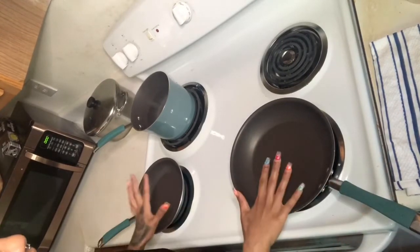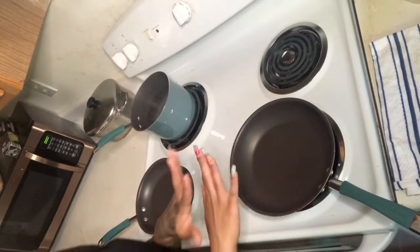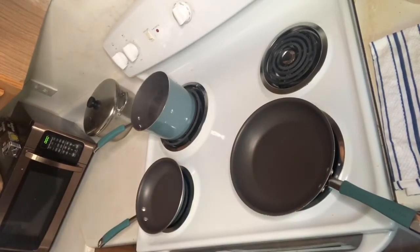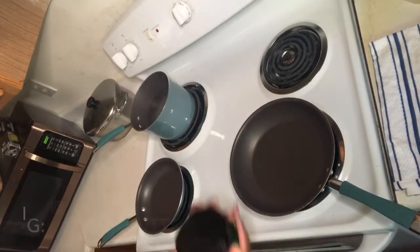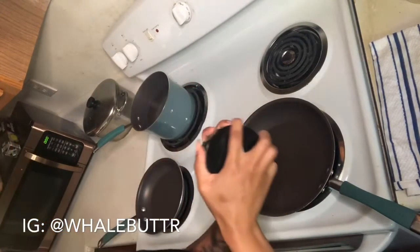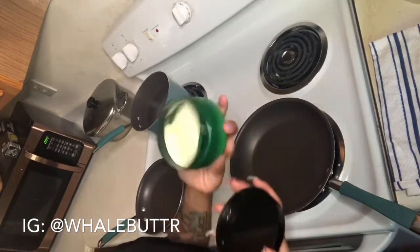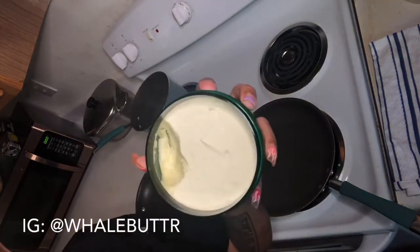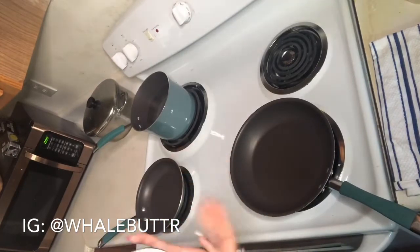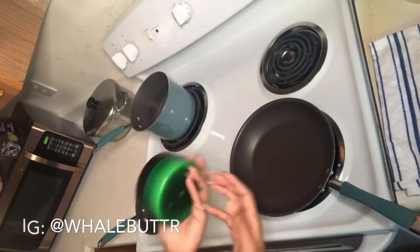Now I have 2 pans. This pan is for our regular fish. This pan is for our special fish. So I recently bought some canna butter from Whaley's Butter. I'll put their Instagram name in the video. I'm gonna let you guys know how it turns out once I finish eating.